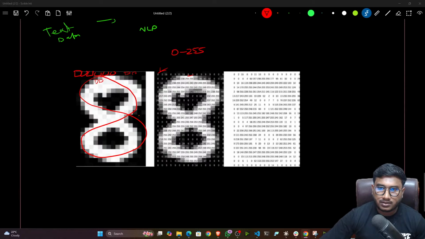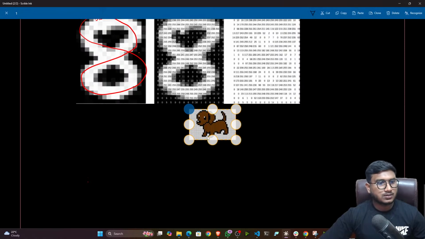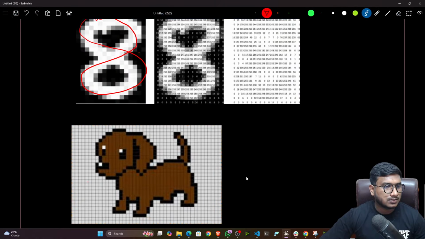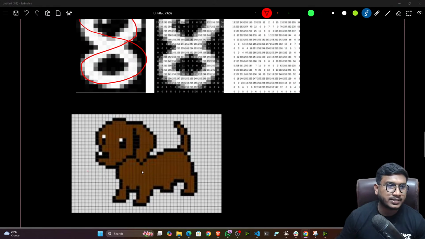Just a minute, guys. Let me show you another image. Let's copy this image. I'm copying it from Google. You can see this image is visible, right? Let's say there is a dog image. For the dog also, if you zoom into the image, you will get some pixels.